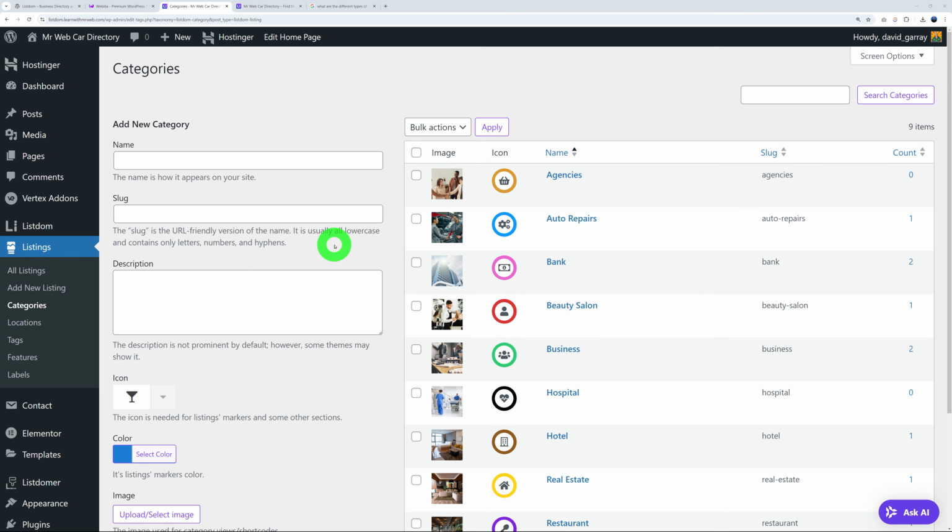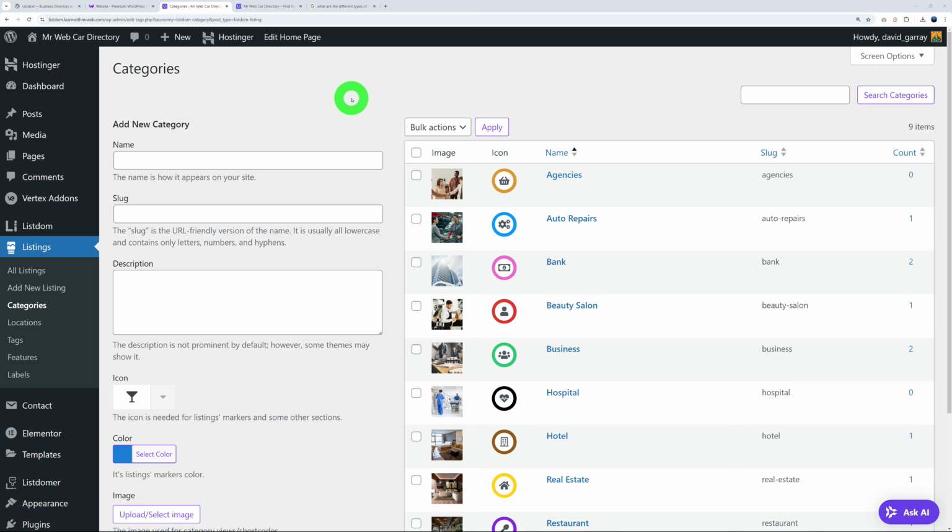So when you are building a directory, the categories are the most important part of this project. So take a bit of time to think about it, because like I said, this is very important. This is the main structure of your directory, so make sure that you have it right. And as a reminder, our main tagline is find the ideal car in the London area and surroundings. So it's all about cars.